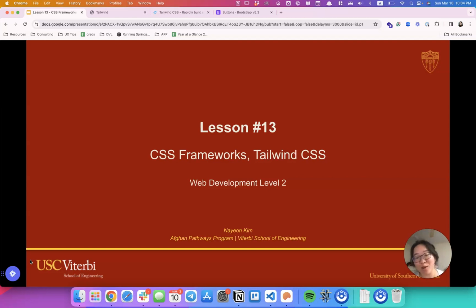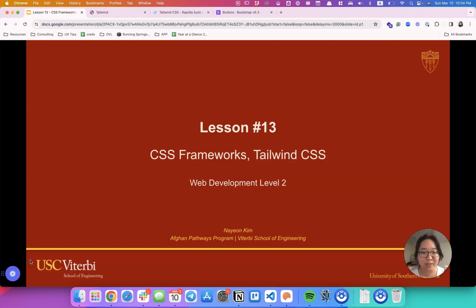So we've been doing a lot of JavaScript the last 12 lessons, and so we're going to take a quick little break here and go back to talking about CSS for a little bit. I hope you still remember CSS. CSS is the language that allows us to style our website. It allows us to add colors and sizes and fonts and just a lot of pretty stuff on our website.